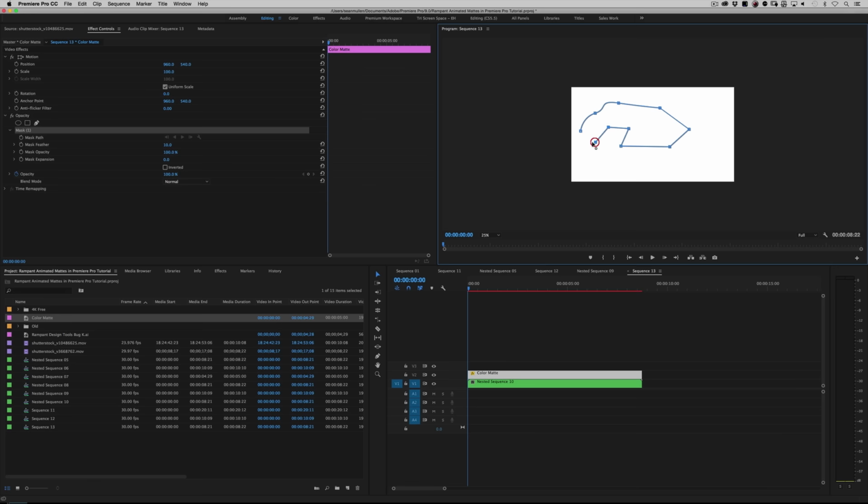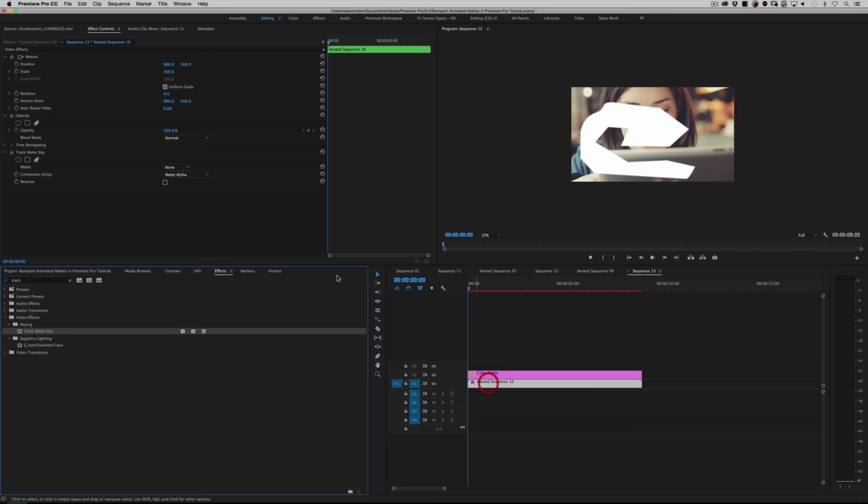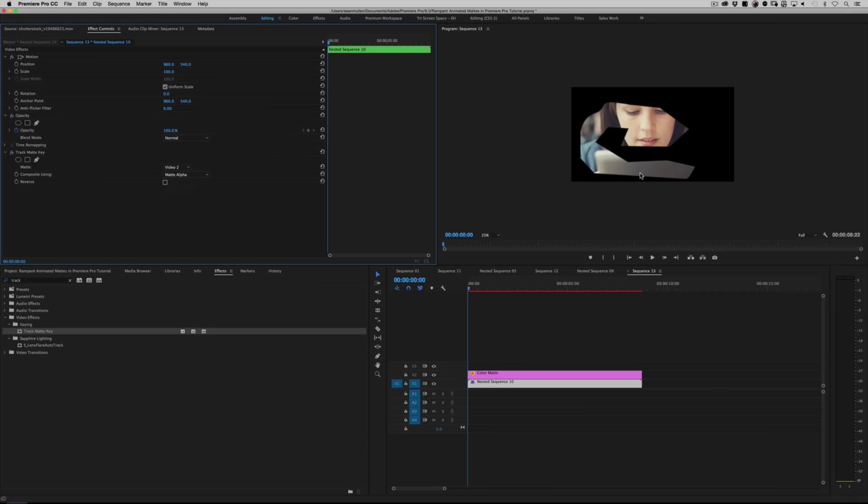It's a little primitive for masking. Obviously, After Effects masks or Mocha masks or pretty much any other masks are better, but if you need to do a quick dirty mask in this software, you can. Now, I'm gonna make a better shape, but again, you can highlight it, effects, track matte key, matte alpha, layer two, and now you've got this footage in what is quite possibly the ugliest shape ever created in the history of video, right? But you can still do your own custom shapes. Let's go ahead and kill this mask though, because it's making me sad.